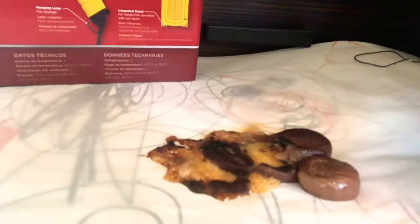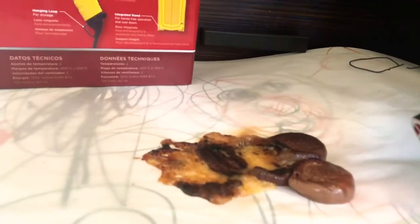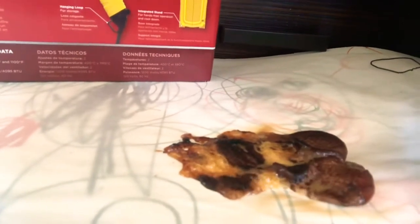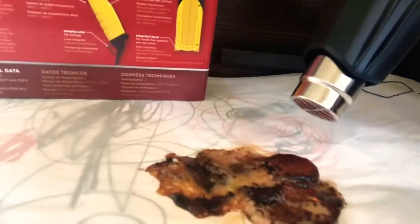Any bacteria or whatever should be dead. Maybe I could just lick this up, pour it in some milk — I'm just joking, guys. I do hate to see stuff go to waste, so — this looks like chocolate poop, like my granddaughter says. I always tell her there's no such thing as chocolate poop. She got that from something off YouTube.